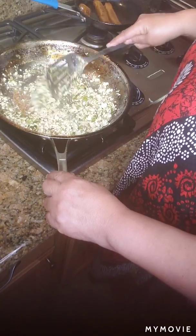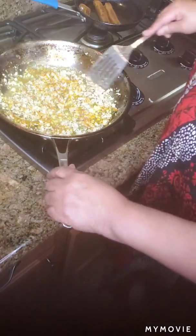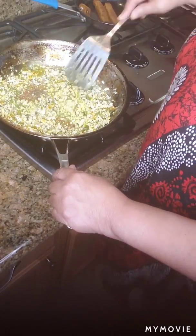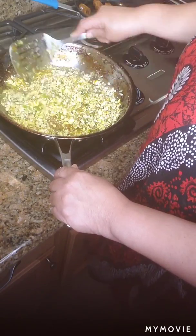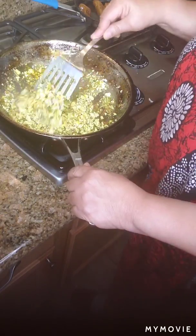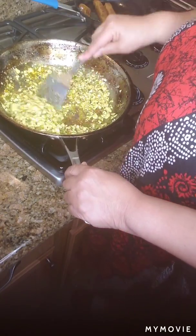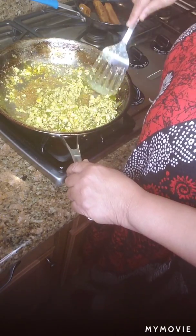Now, you see how this looks? I mean, this is good right here. It tastes good right now. But it's all about the look. And I told you about that turmeric, right? So you put you some turmeric in here and watch and see what happens. It's turning yellow. Oh my gosh, I think I got some scrambled eggs. You see this? You see how this is cooking up? Yay! Now you see why I call it a tofu scramble.